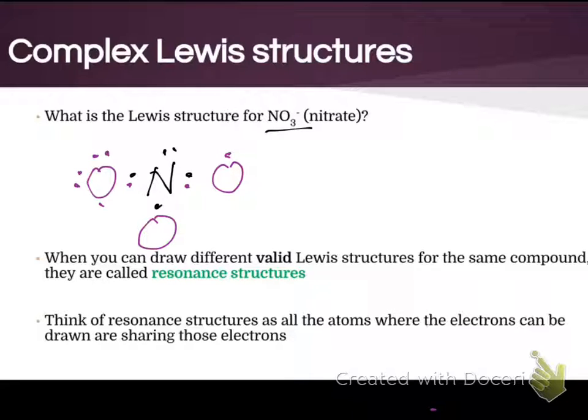valence electrons. Okay, so right now the way I've drawn it, the nitrogen has the octet that it wants. It has 8 electrons around it, 2 on top, 2 on each side, so that's 8. But each of the oxygens is miserable because they only have 1 bond, and we said that oxygens need 2 bonds. So that means it's only got 7 electrons, not 8 that it wants.